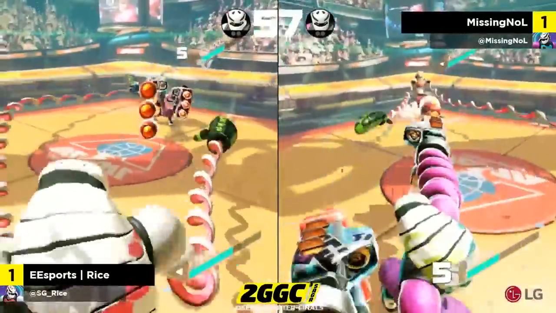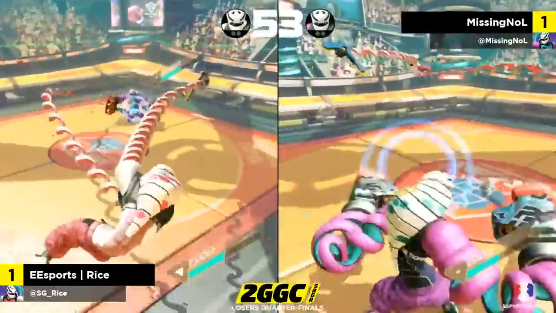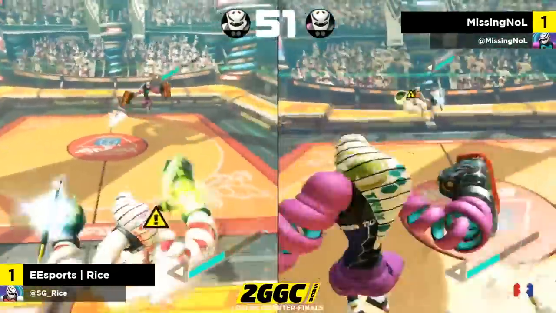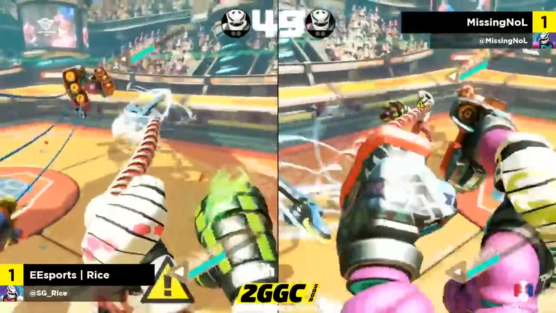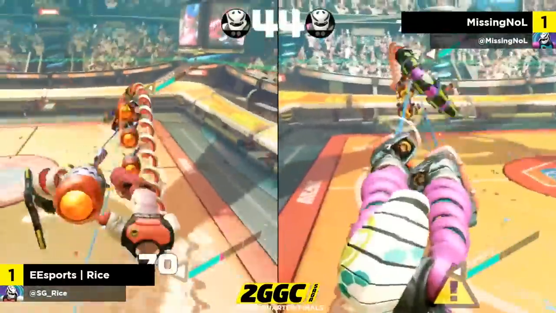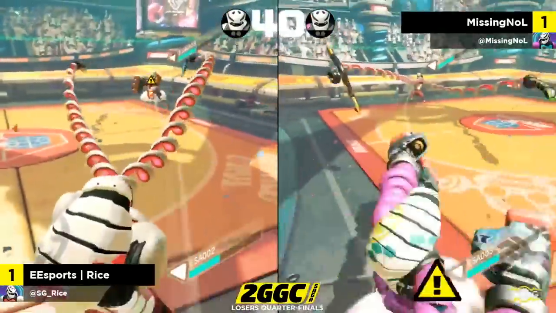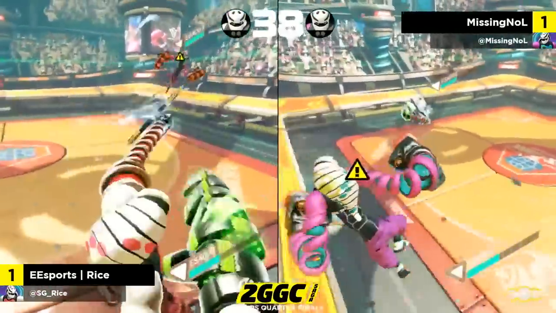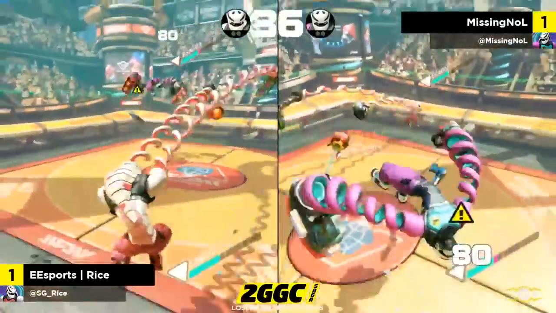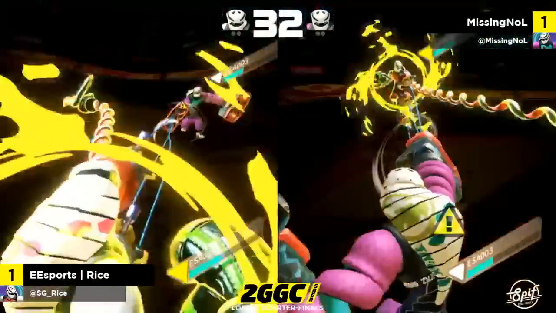And this is the Rice special, throwing out the Coolerang over and over, trying to freeze his opponent. Nice stuff right there, guard cancel dash. Again by MissingNol. Smart, he actually found an opening right there. Was able to avoid both of those attacks. One thing that Rice has to watch out for too is that if he uses both of his arms in quick succession after each other, that could give MissingNol a free opportunity to mount his pressure.